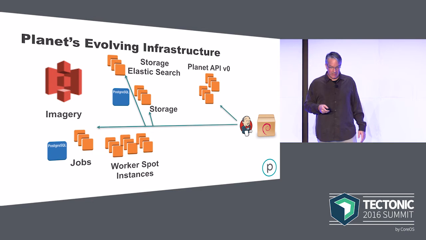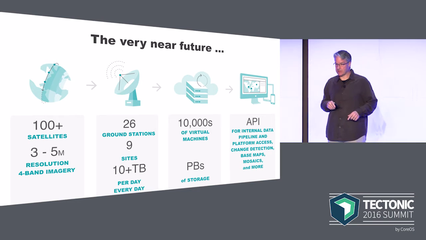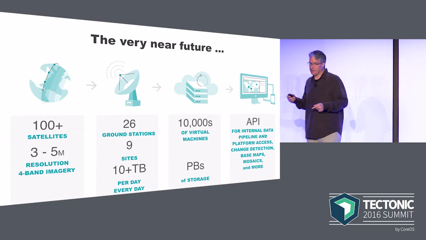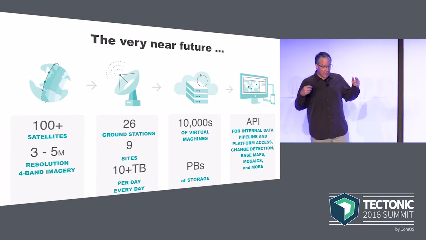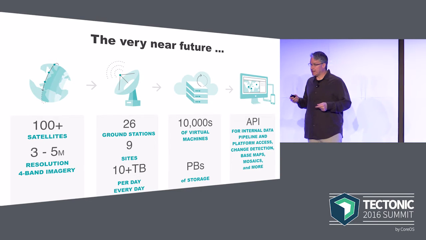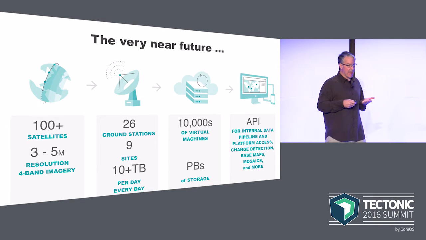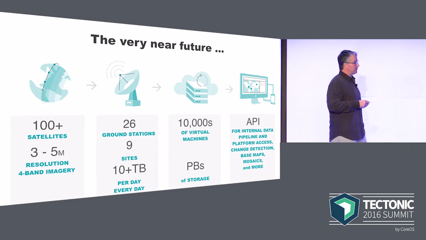So now this is where we're going, right? Actually, we're very close to this. The last launches to get us to these numbers are scheduled for January, and I think we're doing pretty well since it's December and I'm allowed out of the office to come talk about this. We are going to soon have over 100 satellites. We actually have about 40 in orbit that are actively producing imagery today. So like I said, we're well on this track. We'll have another 60 or more going up in the first quarter of this year, assuming rockets stay on schedule, which is actually even worse than software schedules.